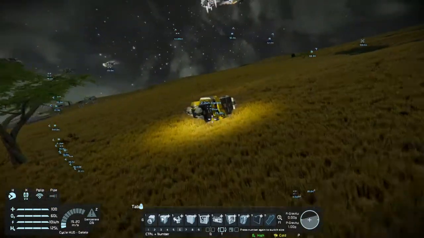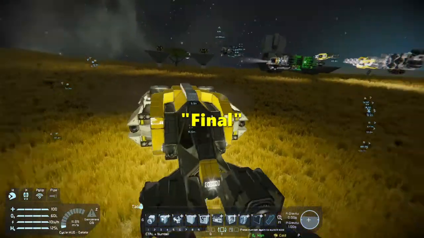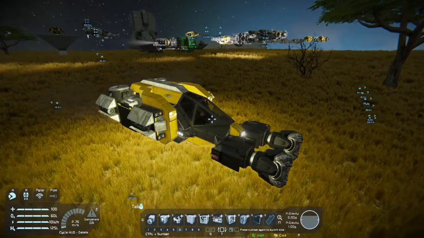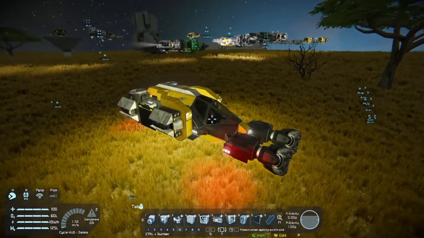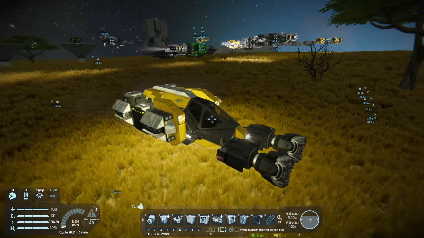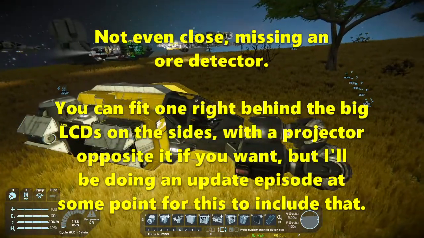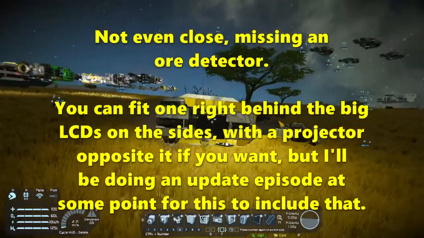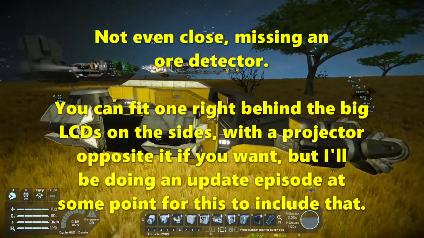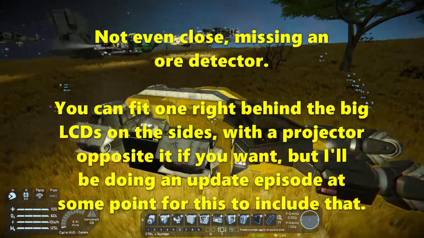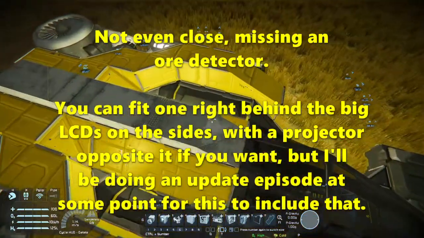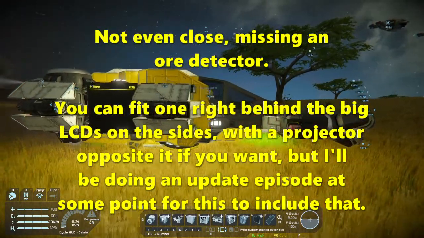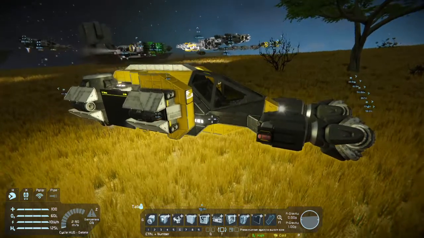So yeah. This is the final version of the miner that we've spent the last week, maybe 2 weeks building. And I believe at this point it includes every single system you could possibly want for a miner, with the singular exception of a projector for repairs. That is something that I have thought about, not really looked into or played around with. So maybe next episode if I can find a place to put it. Otherwise, this is the miner that's going to be on the workshop available to you guys.